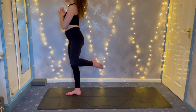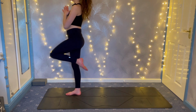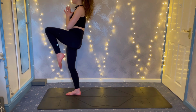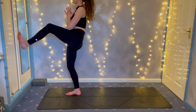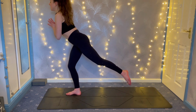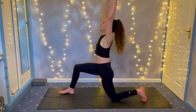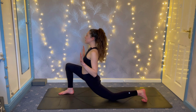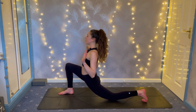Switch direction of the circles, mobilize that hip, squeeze the knee up and in towards the chest, straighten the leg straight out in front of you, squeeze it in, straighten, squeeze, straighten, squeeze it in, slow motion, step back, soften the back knee down, inhale, reach the arms up, exhale, cactus, inhale, reach, exhale, squeeze.